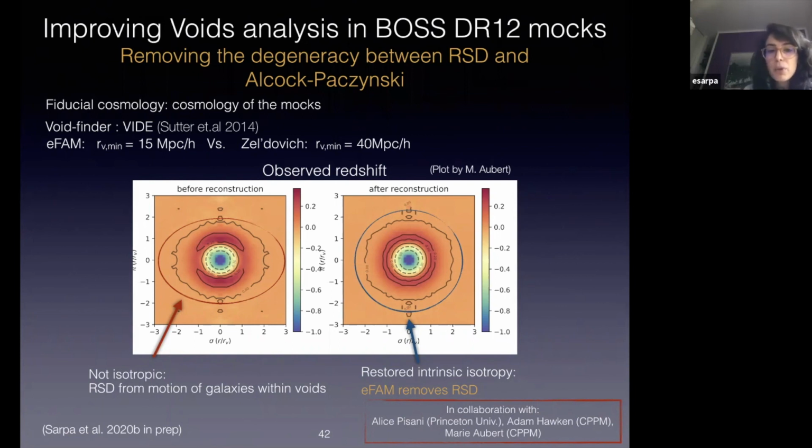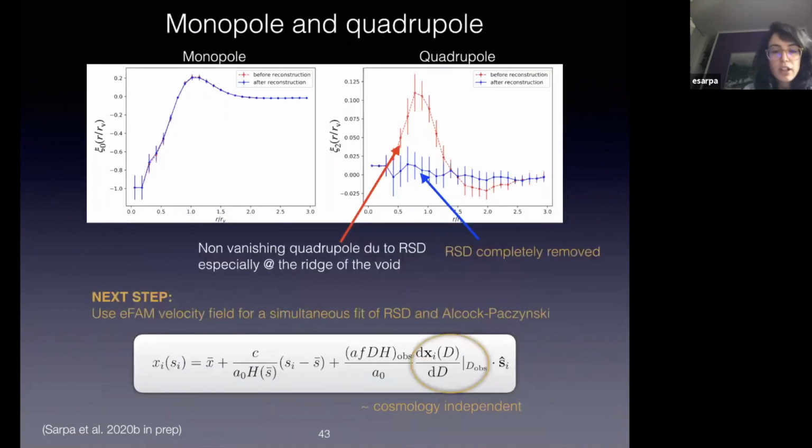More importantly, here we were able to use only 10 MOCs and see this clear feature in the cross-correlation, because, being nonlinear, we were able to use voids as small as 15 megaparsec of radius, as opposed to the 40 megaparsec used with Zeldovich, since we were able to also correct for very small redshift space distortions. So that's the future application we are now investigating in collaboration with Maria Hubert, Alice Pisani, Adam Oken, Enzo Franchini, and Giulia Degni. And this will conclude my talk on the reconstruction.